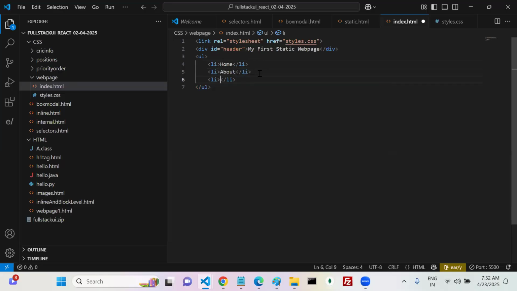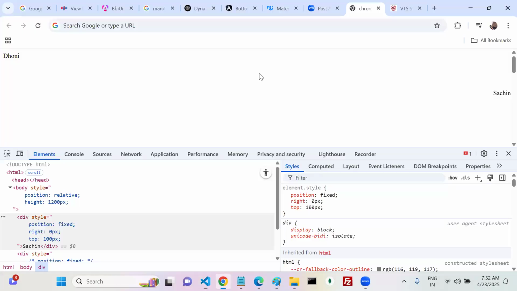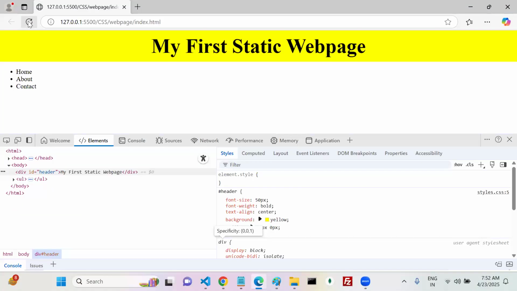The next one is Li, contact. Now if you run this, it looks like this, but I want one line: home, about, contact side by side, a horizontal line. These bullets are not required. Like that, you have to change the behavior.